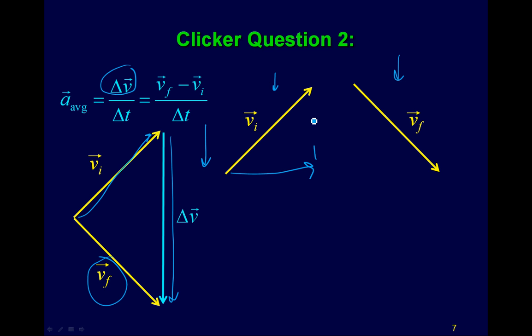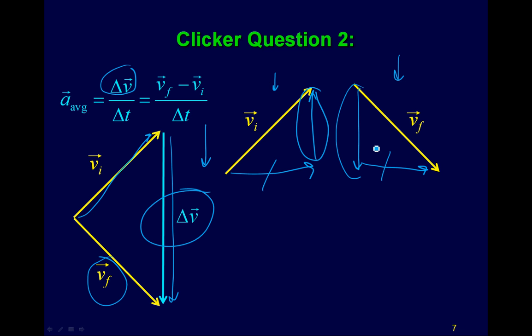The other way to think about this is to break these two velocity vectors into their x and y components. You look here, the x component isn't touched at all, so this delta V should not be in the x direction at all because the velocity there stays the same. What happens is the velocity is initially going upward in the y direction and afterwards going down in the y direction, and that's why this has to be downwards. It's canceling out this positive and then making a negative in the downwards direction.